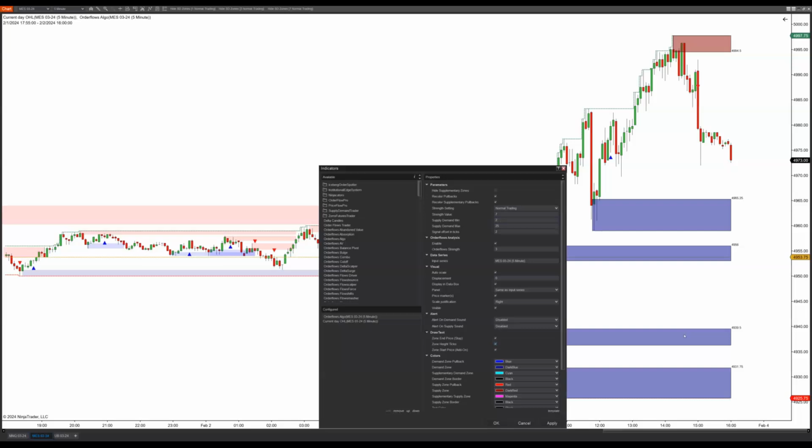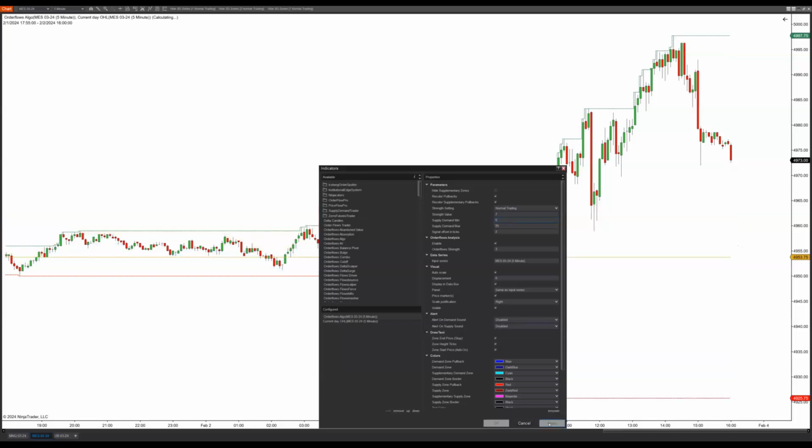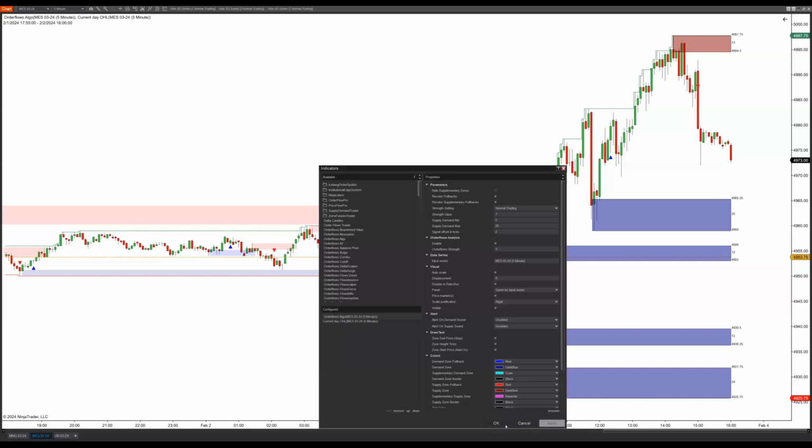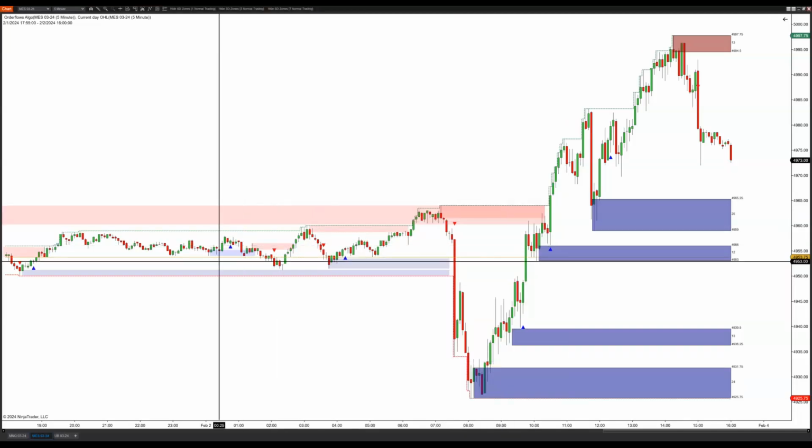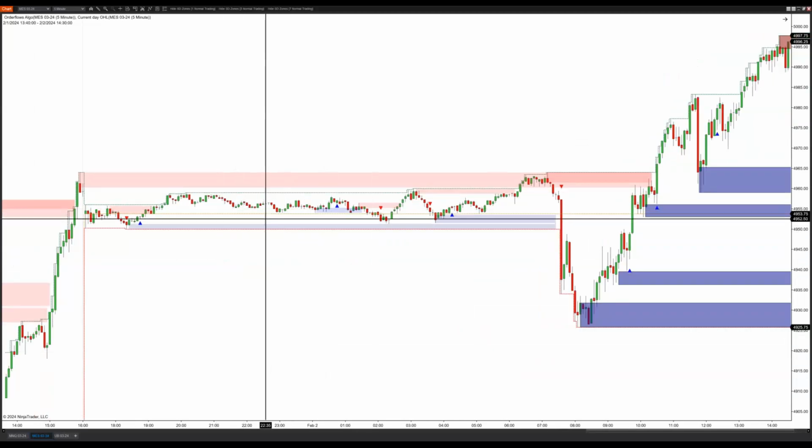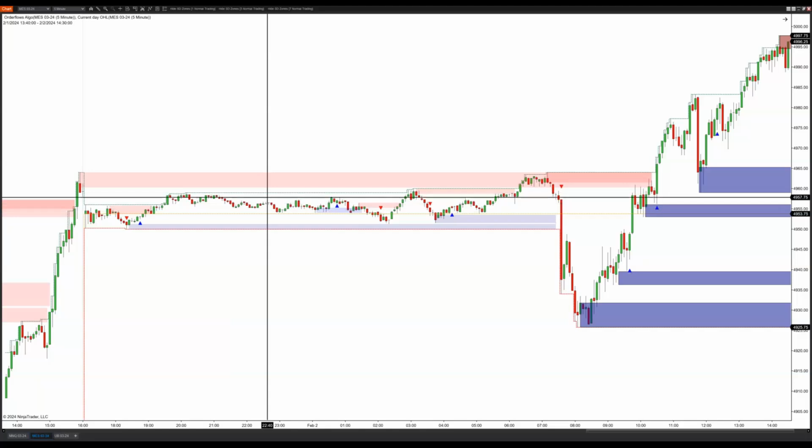Because in slow times, based off of order flow, oftentimes you're going to get not tricked, but just because of the way the market is trading, because it's a slow time, a supply or demand zone drawn off of one price level. Okay, and you probably don't want that. And for some traders, they want the zone to be a little bit stronger, right? So, for example, if I set it at 5, it's got to be covering a minimum of 5 price levels, right? So you can see here earlier in the night when the market was in a tight range, right?